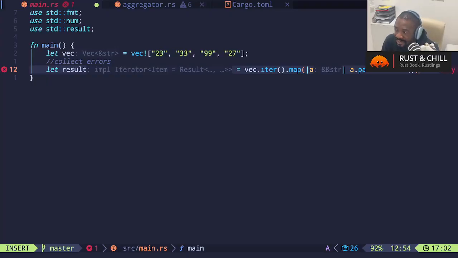This is still an iterator because these are intermediate operators that we have here.